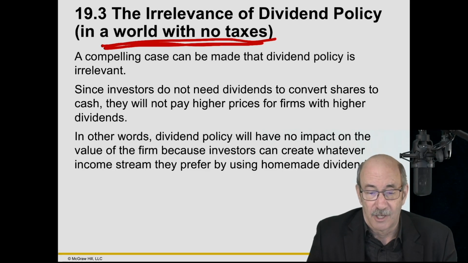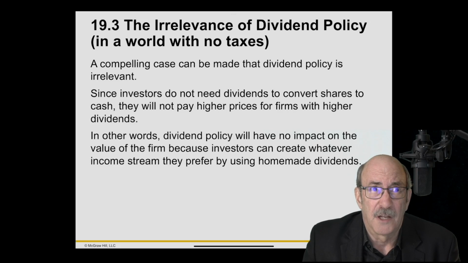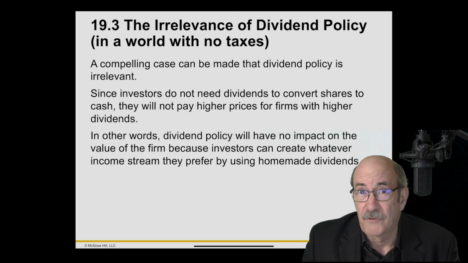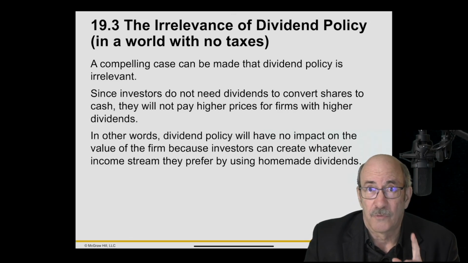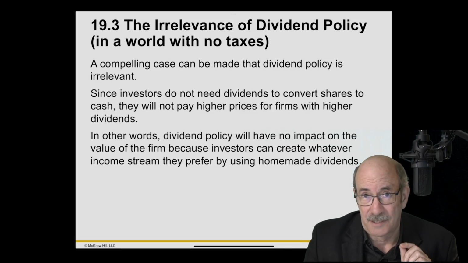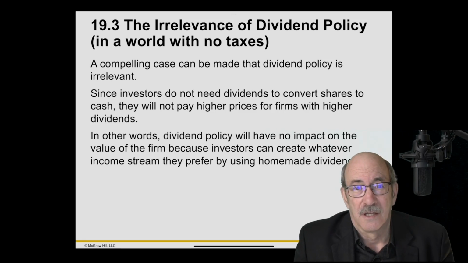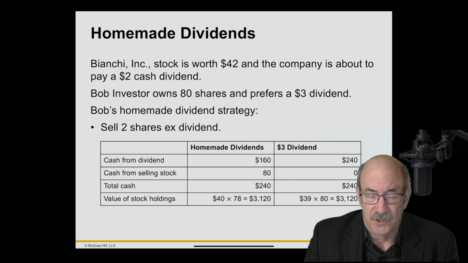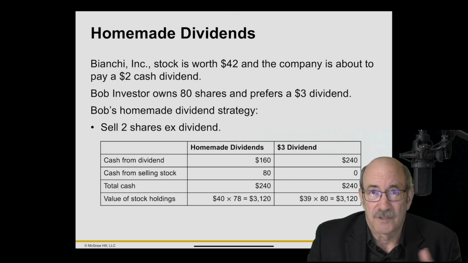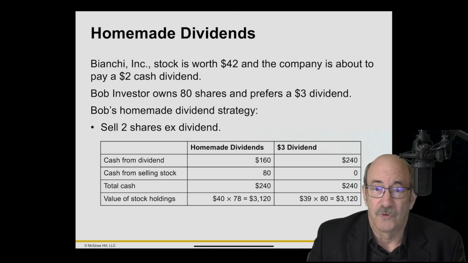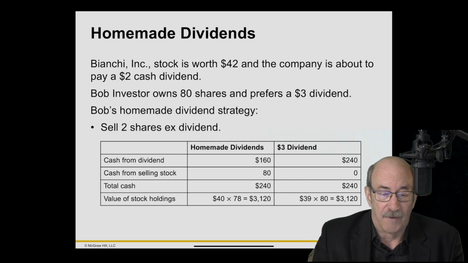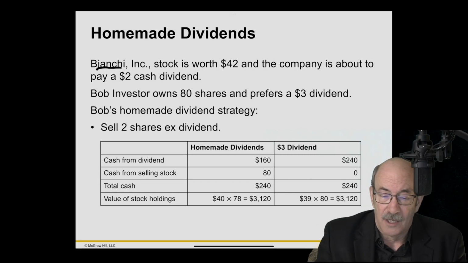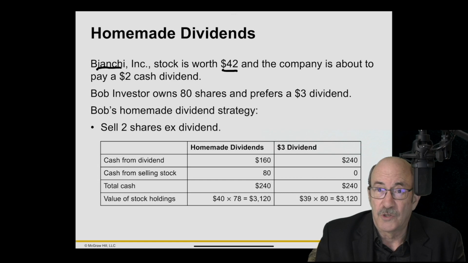So that's the sort of thing that we see with dividend policy, that it's usually viewed as some sort of costly signal. Theory says that dividend policy is actually irrelevant, at least if we live in a world where there are no taxes. That's key. Keep that in mind. So let's jump into an example, because I think the example will prove the point most easily. So here we have a stock, Bianca Inc., and it is currently worth $42. The company is about to pay a $2 cash dividend.